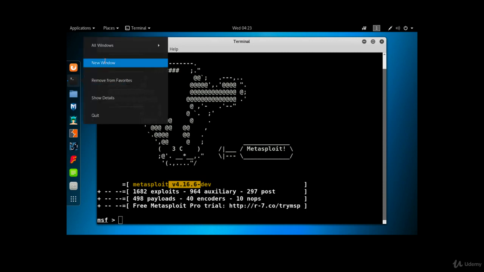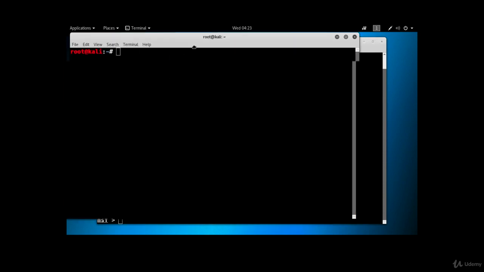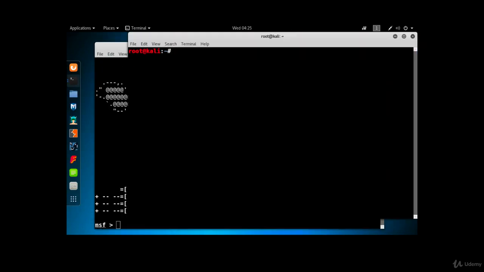We are going to open a new window, or new terminal. I am going to start here a service called PostgreSQL. So type down service, then the name of the service as PostgreSQL, then the operation, and hit enter.